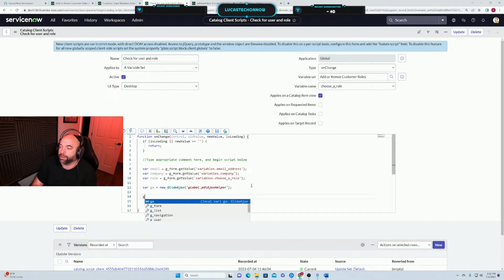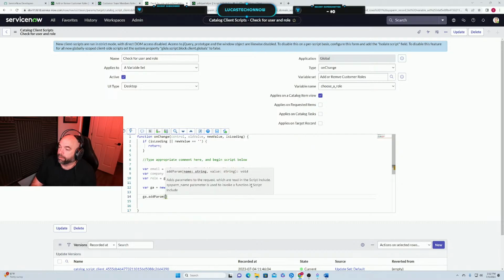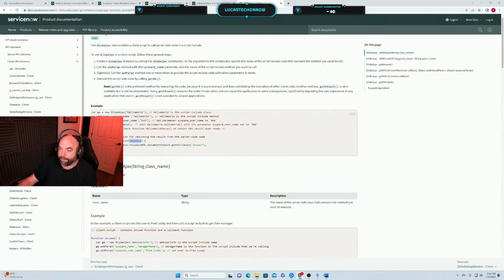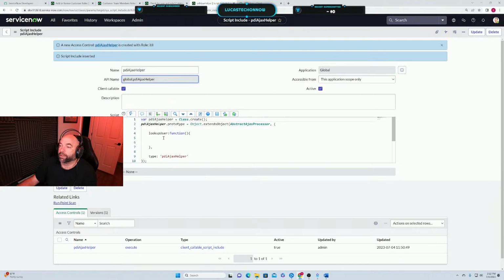So now we got to do ga.addParam, and the first one's going to be sysparm underscore name. Yeah, sysparm_name. And that's going to be lookupUser. Do proper camel case.